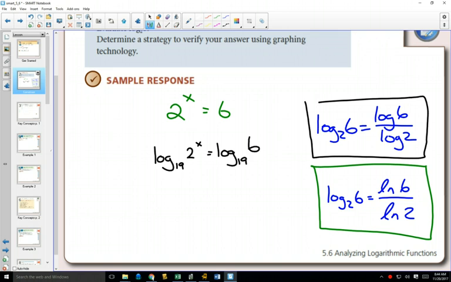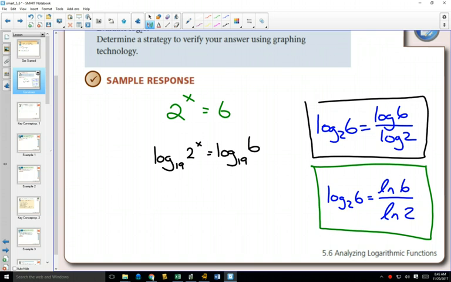You know where your log button is? Right above it or right below it, it says ln. The T83, you can't write the base. So in the T83, if it was log 2 of 6, you could change it to this, or you could change it to this with the natural logs or the logs. But this next one you won't be able to do with the T83.